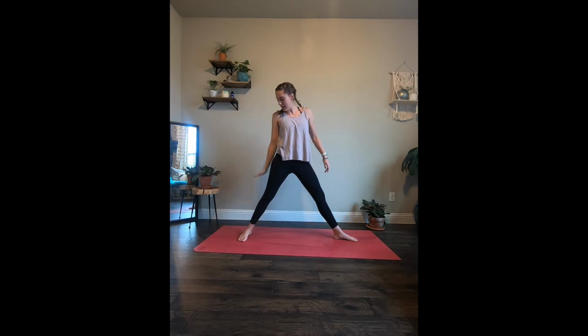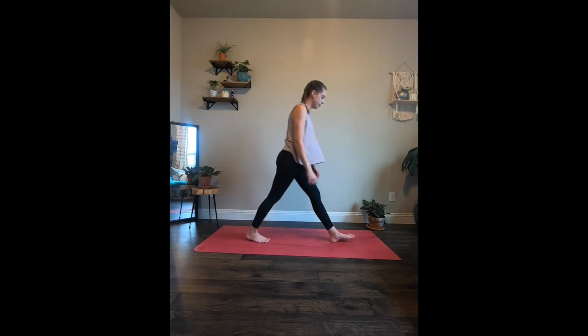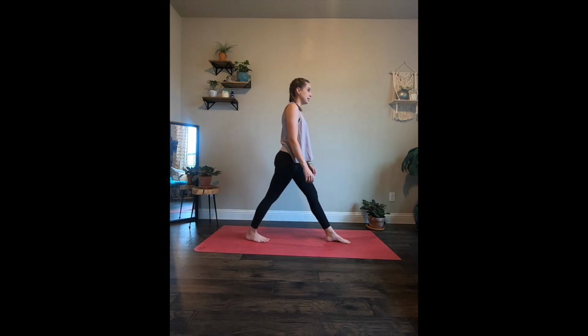Now, let's take that right heel and turn it to be parallel to that left foot. Adjust as needed to make sure those feet are nice and flat and hips are nice and square. This time, hands are going to come back behind the back. You can either have them interlaced, you can come with hands clasped by the elbows, or you can come into reverse prayer. You choose. Take an inhale, lean it back. Exhale, let's bring it forward.